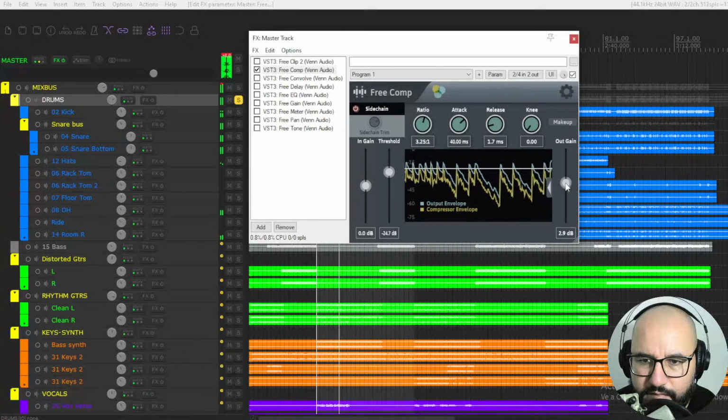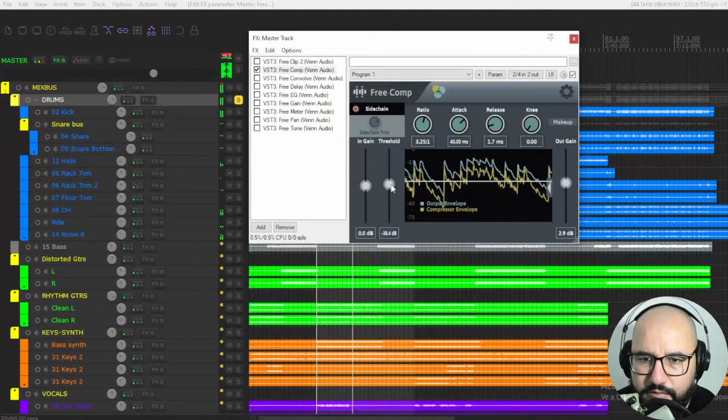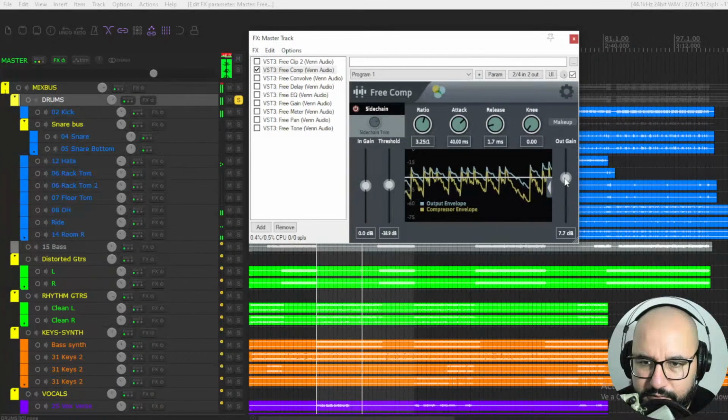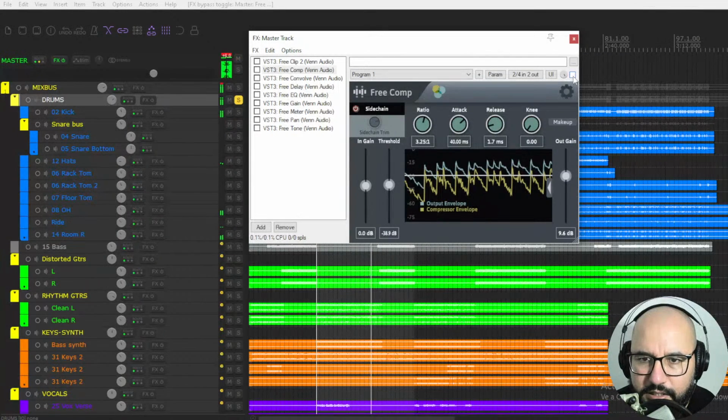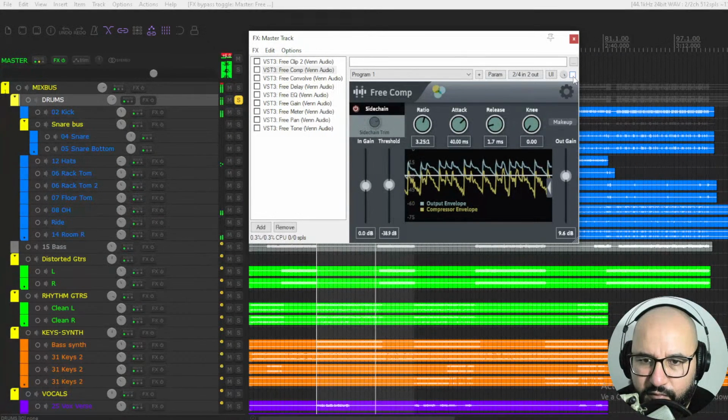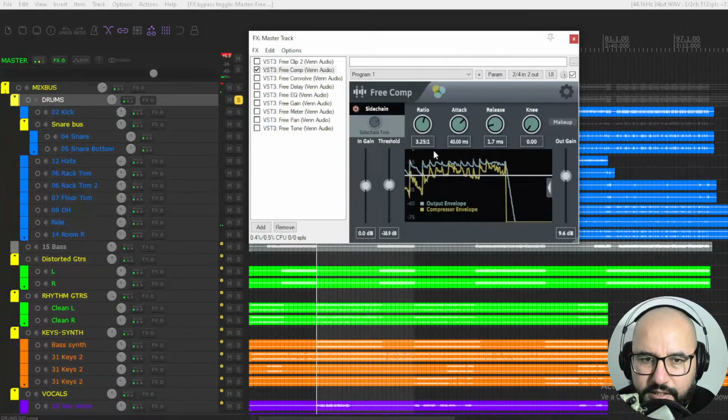Okay, you can increase the output here to compensate. Right, a lot of punch. Okay, before. Right, pretty cool compressor as well.